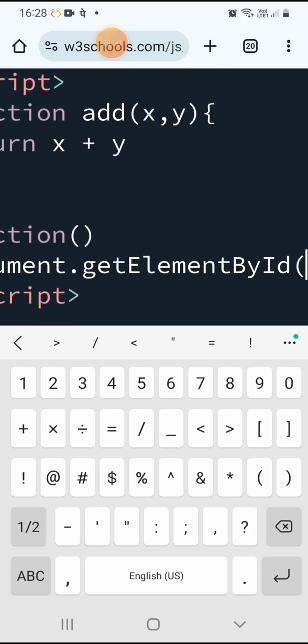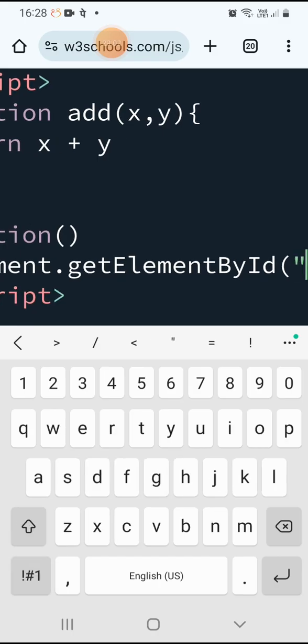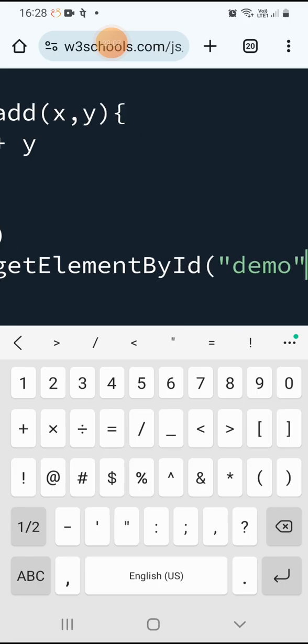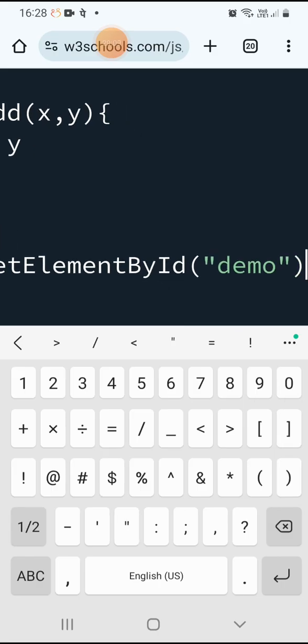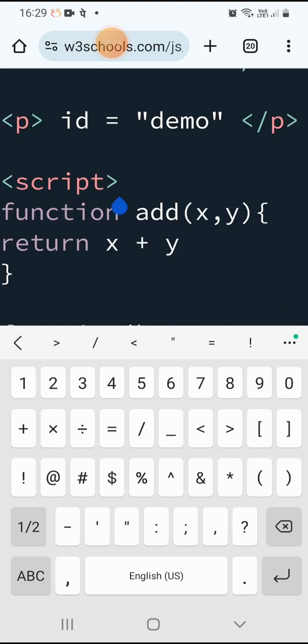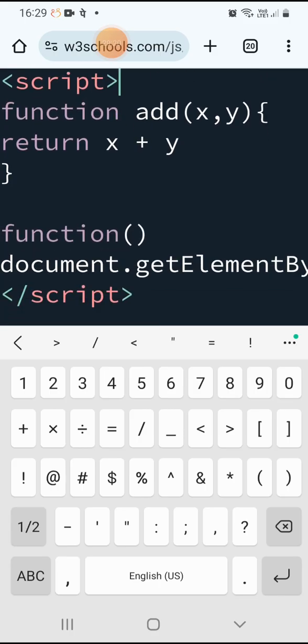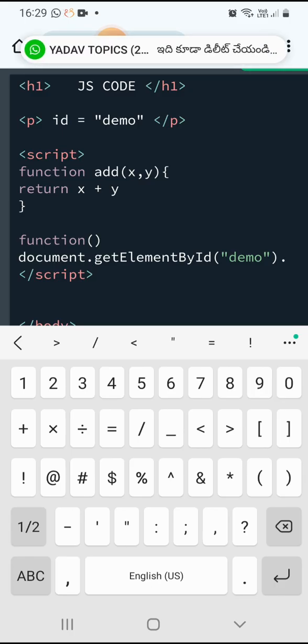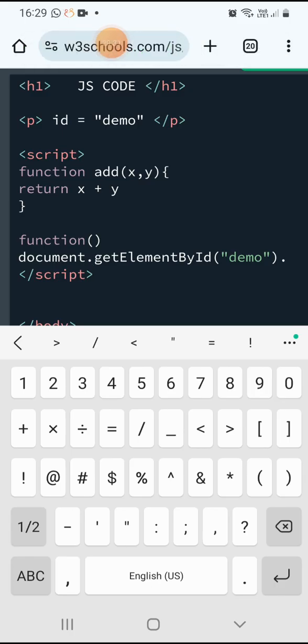So call this as demo. Now what happened is that the HTML element will be this HTML element. What is our HTML element? The P element. Inside of this, ID is an attribute having the demo value. So now this attribute will be identified by getElementById. Then dot innerHTML, what is that?